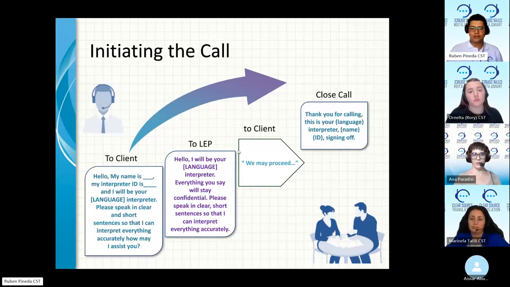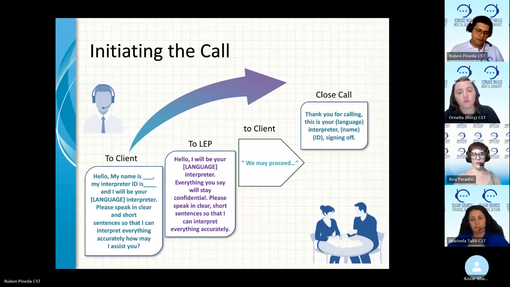There are a couple of things you need to keep in mind when you are in the conversations. One is that we always use the formal you, right? The formal way of the pronoun you, which in English is only you. There's no other formal way. But there are different languages that we do. For example, in Spanish, instead of saying tú, we say usted, which is a very formal and respectful way to refer to people. At the end of the call, you close it.